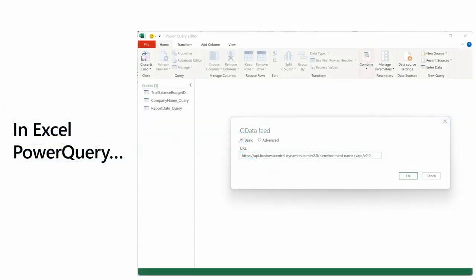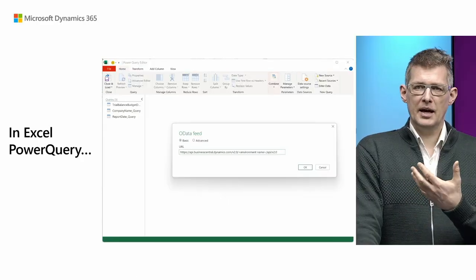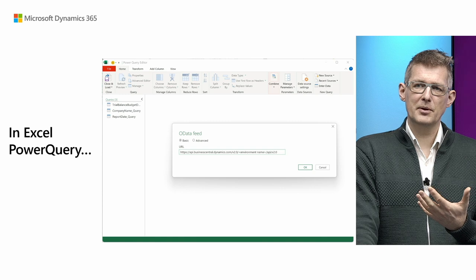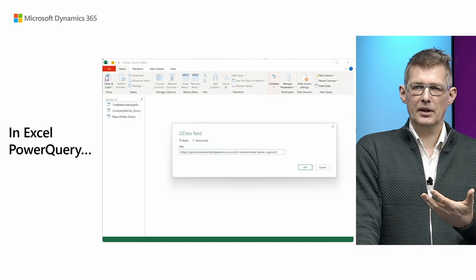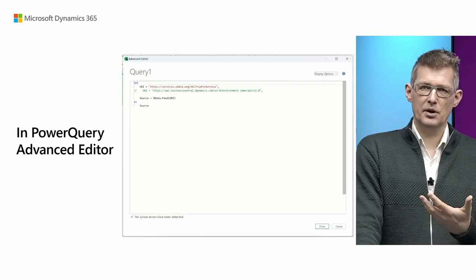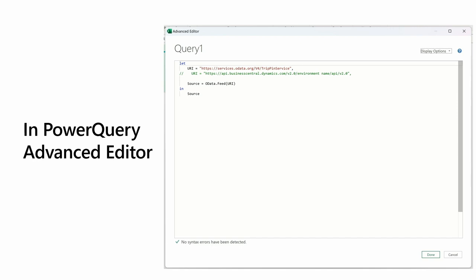This means that if you open a new query in Power Query in Excel of type OData and just put in a legal OData feed in there, then after the fact you can open the advanced editor, and instead of the URL that, for instance, this URL always works that you can see here, you can start constructing the URI for the API you want to call by referring to the worksheet with these two.